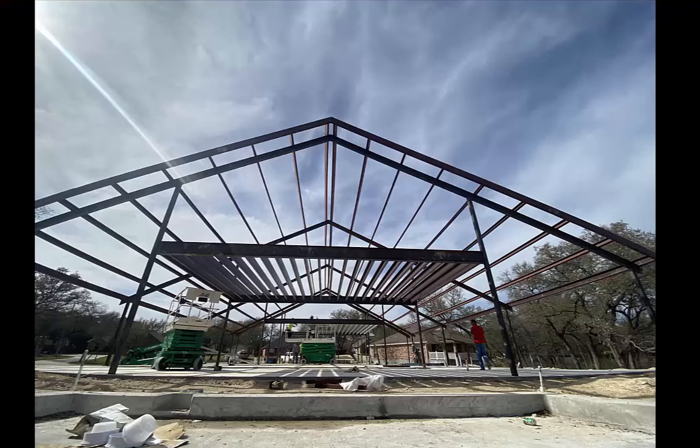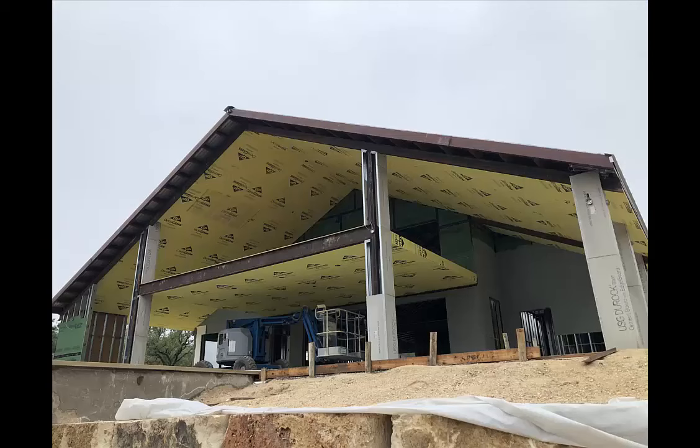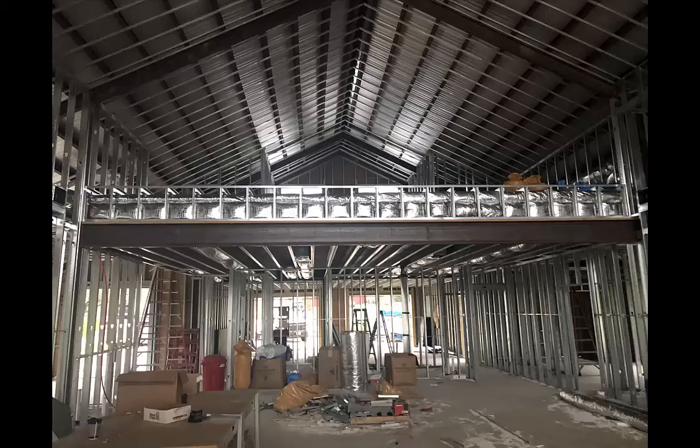Here's the framing looking from the pool into the house. The steel structure is the only way we've seen someone build these. Having the porch as well as the loft framed out of steel makes it much easier than figuring out the engineering needed for your flooring. Here's a further-along construction photo — this is the interior looking at the kitchen. Look at that beam across there to support it all. You can also see some air ducting.